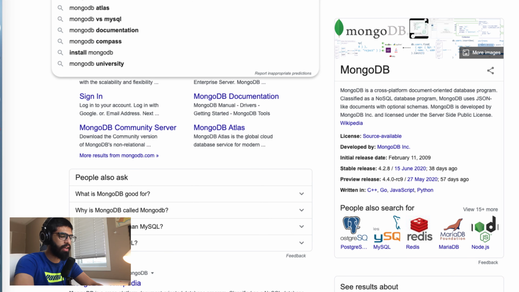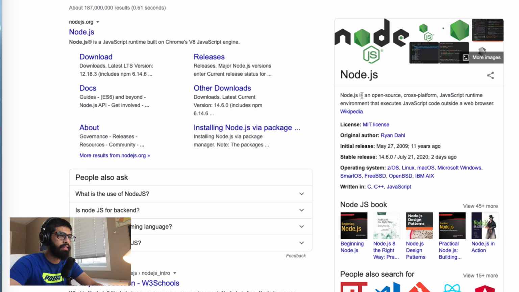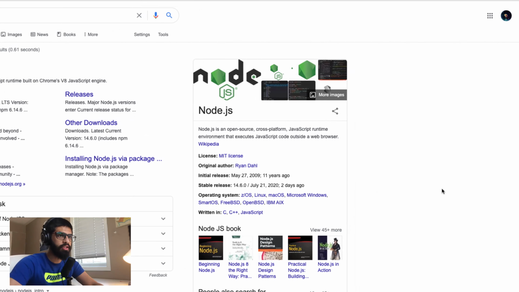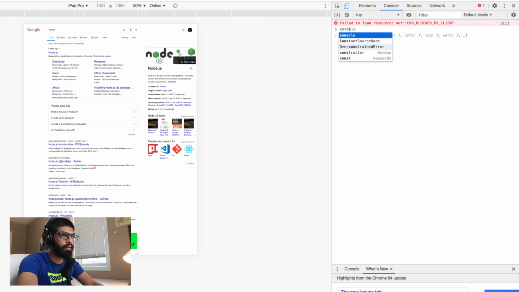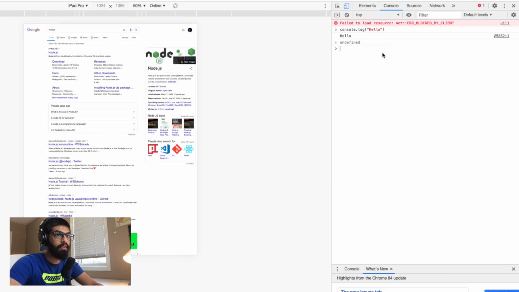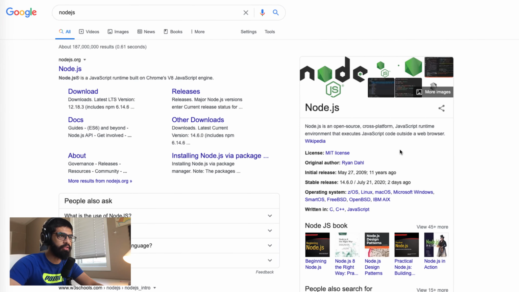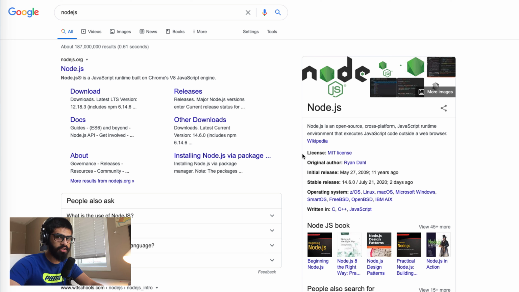And the next thing is Node.js. What Node.js is, is an open source cross-platform JavaScript runtime environment, which allows us to execute JavaScript outside of a browser. And that's really what Node.js does. So usually, for example, if you go to your inspect, you can actually run JavaScript inside your browser. So I can do like console.log hello, and it says hello right there. So I've actually run JavaScript inside my browser, but to run JavaScript outside of your browser, you actually need something called Node.js. This will allow us to run JavaScript on our machine to create a server. Then our iPhone can interact with that JavaScript we wrote to send and receive data. So that's all that Node.js is. It's just a program that allows us to run JavaScript outside of the browser.